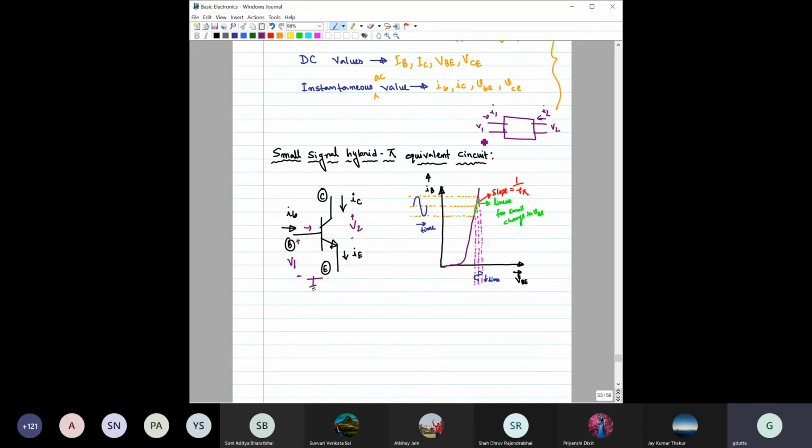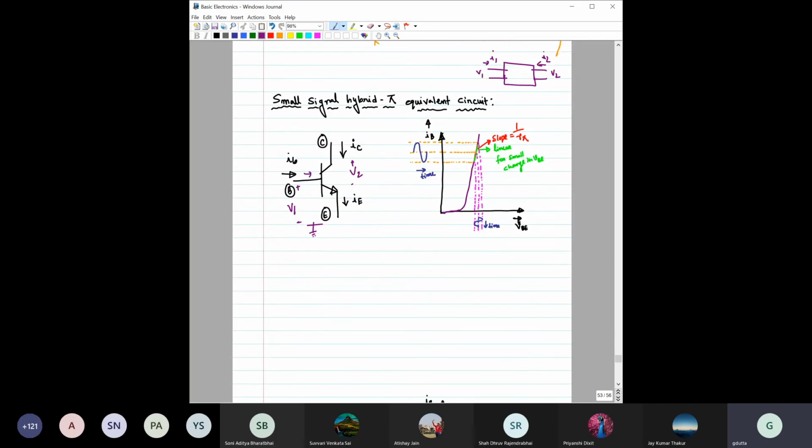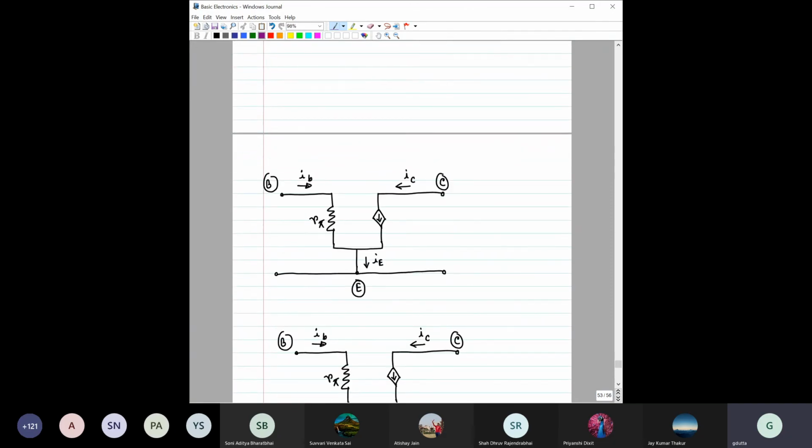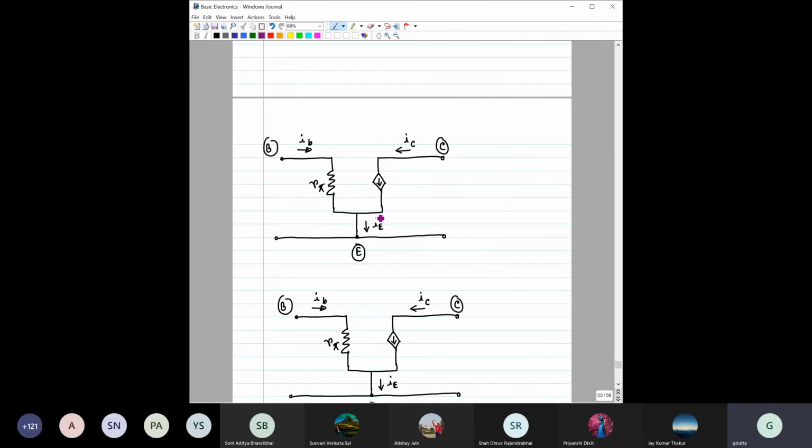When you have a two-port network, you can represent it by different parameters: impedance parameters, admittance parameters, ABCD parameters, H parameters, G parameters. When you use the H parameters, it is called the hybrid pi model. Why pi? Maybe I will show you. The ultimate equivalent circuit would look something like this. It is not complete, I thought of completing it in front of you, but its shape is basically the inverted pi.